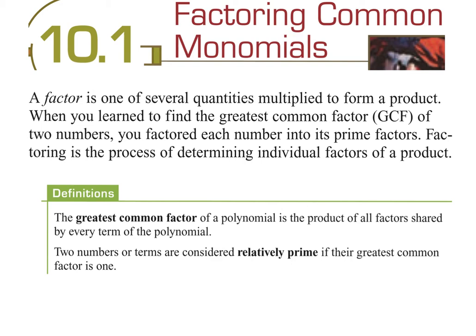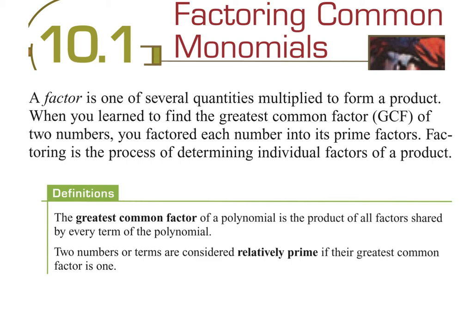Greatest common factor is something that you would have used when you look at multiples of things. And this term right here, relatively prime, is more than likely a new term for you, meaning that together they only have a factor of 1. Even if you don't have a prime number, they don't have any factors in common.